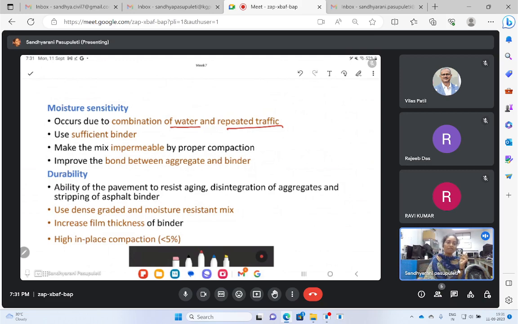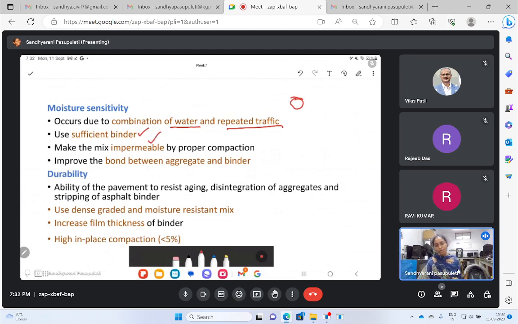That is the reason why, when we initially discussed the preliminary tests on aggregates, we are supposed to perform the stripping test on the aggregate, and also we need to perform the moisture damage test on the bituminous mixtures before finalizing the optimum bitumen content. Okay. If we have sufficient binder, then it will not strip easily. If the coating of the aggregates is very light or very thin, then there is a higher chance that it can undergo high sensitivity to the moisture.